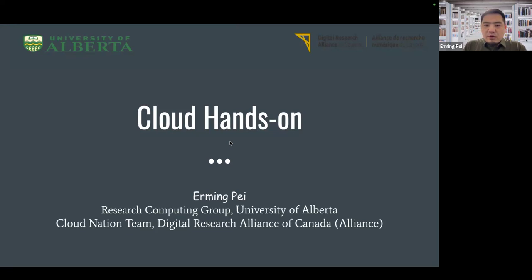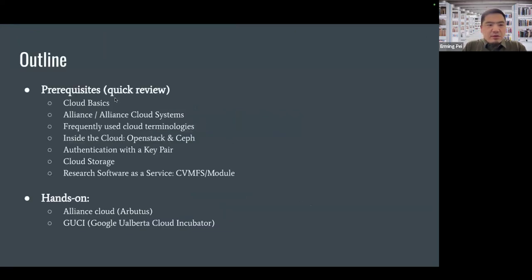Before we move on, let me show you the outline of today. Before we get our hands dirty, we will go through a quick review of the prerequisites, like the cloud basics, the Alliance cloud systems, and some frequently used cloud terminologies.